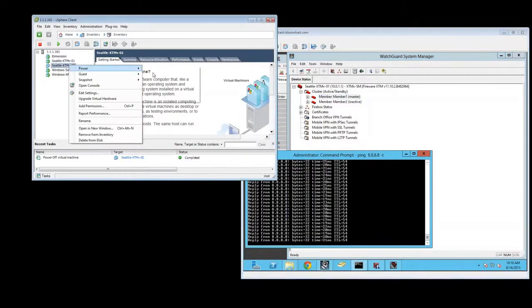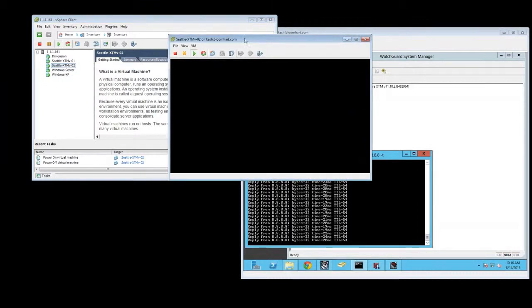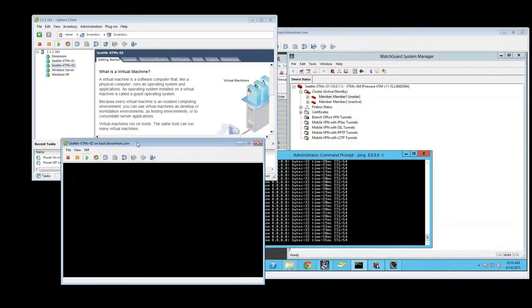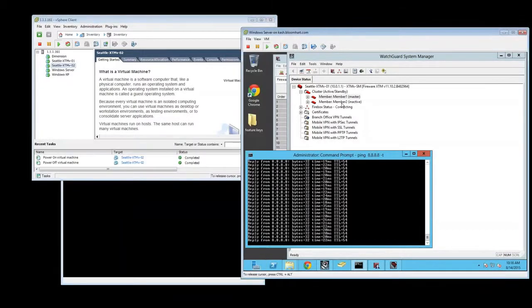Now, let's go ahead and turn on the power to that. We can see that firewall coming on right here. Again, in a VMware environment, the startup of these firewalls is just phenomenal. It just takes a second or two, and they're up and running.